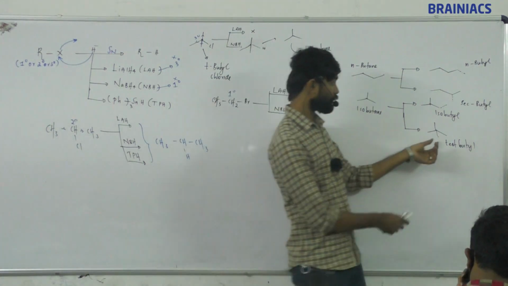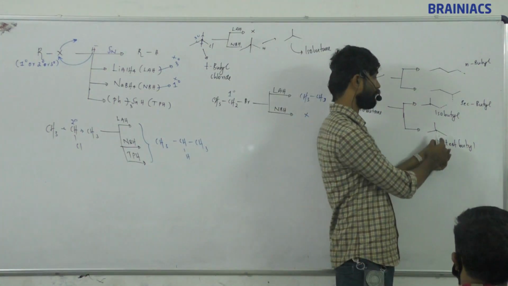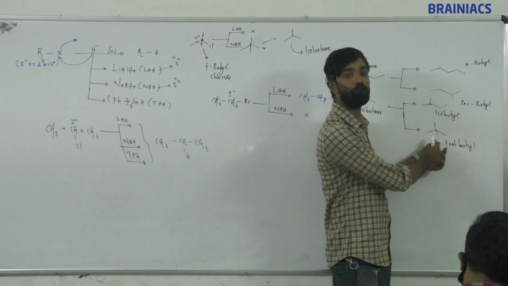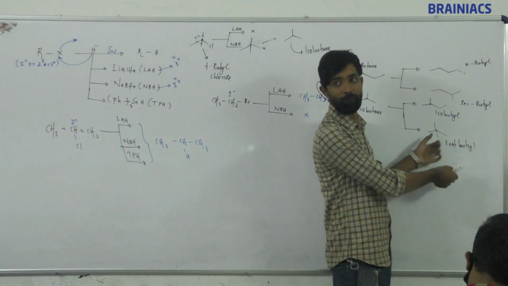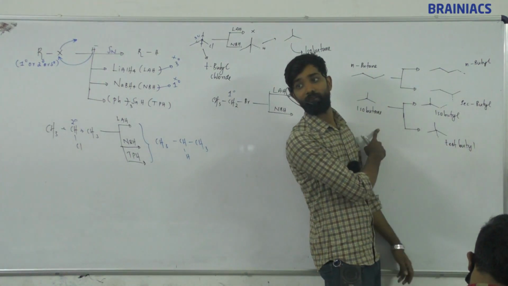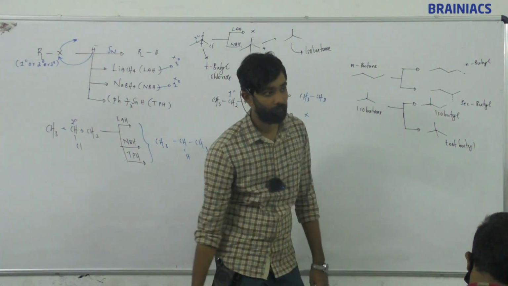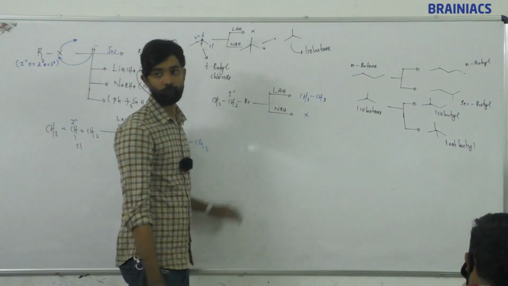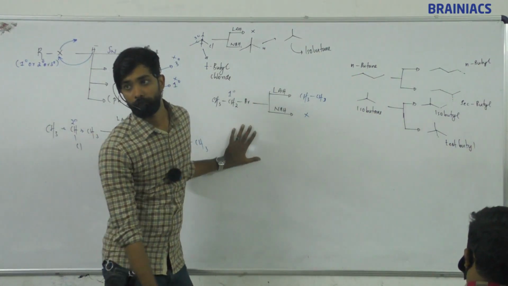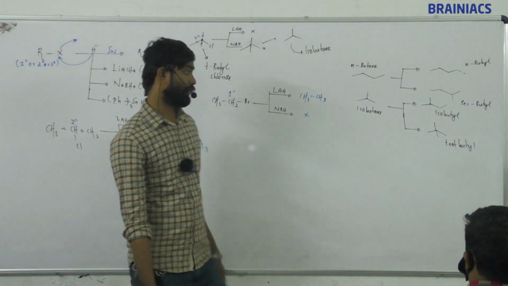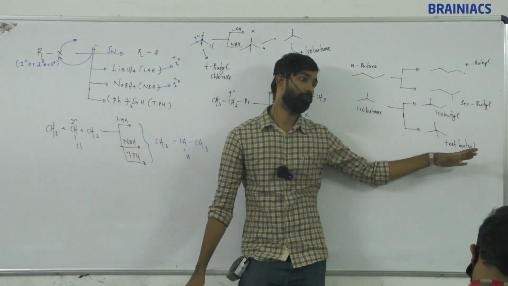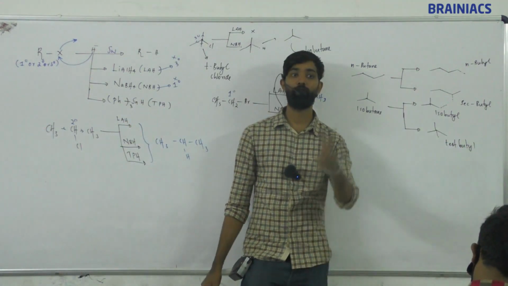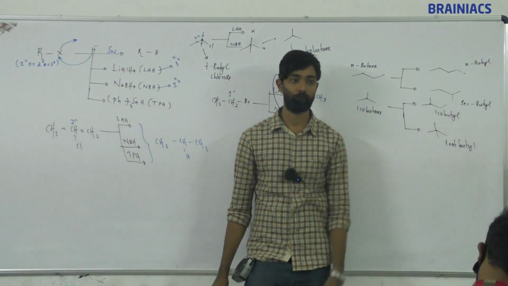So this is tertiary butyl. If here is a chlorine, it becomes tertiary butyl chloride. But when the chlorine is replaced by hydrogen, it becomes what? Isobutane. That's why it becomes isobutane. Ready? So actually there are 4 possibilities for alkyl, but on supplying the hydrogen, it compresses to 2 alkanes.